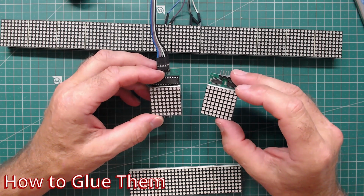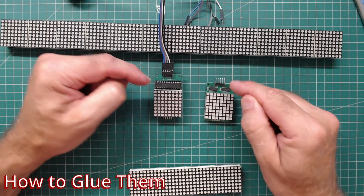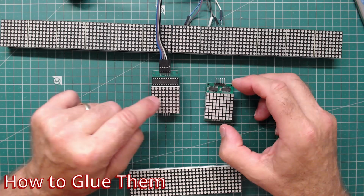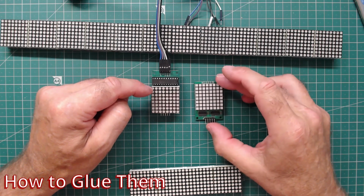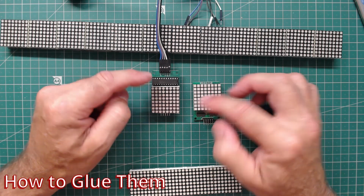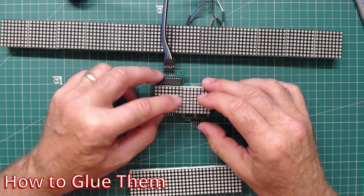Now, if you were daisy chaining these together, you would have to stick them together. And point to note, before you stick them together, wire them up and get something displaying on the screen, because you want to make sure that, say this is the correct orientation, we have a letter A and it shows A, but then this one has the letter A and it's upside down. You would have to reverse the orientation of that to make sure when the alphabet or your images are displaying on the screen that you get them the right way up. So always do your wiring, get it displayed on the screen, mark them so you know which orientation you need to put them in, and then you can stick them together.